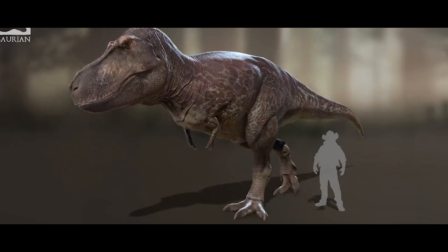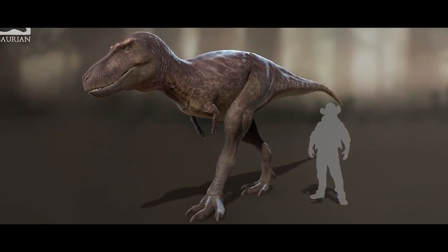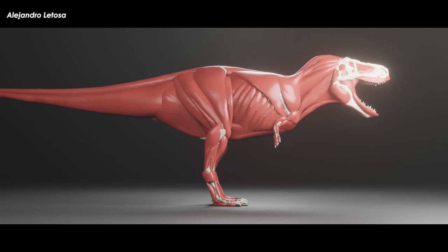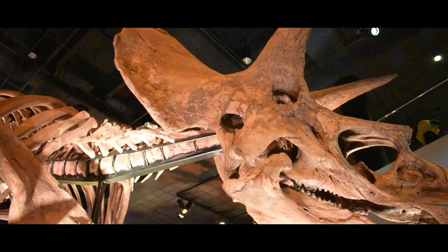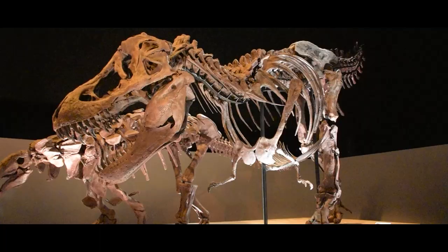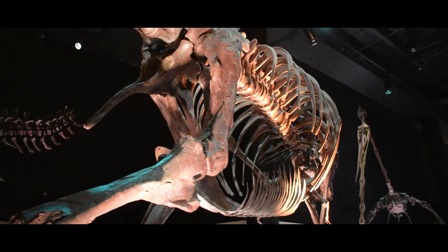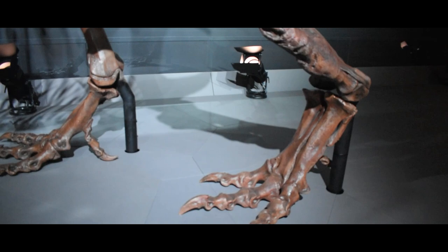Ontogenetic niche partitioning has been suggested for many dinosaurs, especially in Tyrannosaurus, and changes in T-Rex's skull and the way it bit might show that as it got bigger, it ate more large prey and or dead animals. Such a shift towards specializing on large prey is not in conflict with what was found in this study about locomotor speed, since large herbivores that weighed several tons probably had the same general scaling-related limits on musculoskeletal performance as T-Rex. There seems to be direct evidence that T-Rex behaved like a predator, which supports the idea that predators and their prey had an effect on how fast they could move.